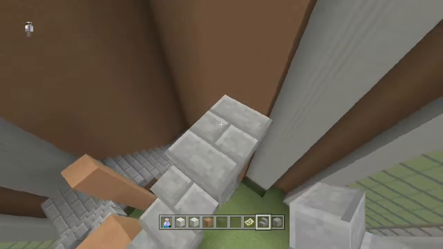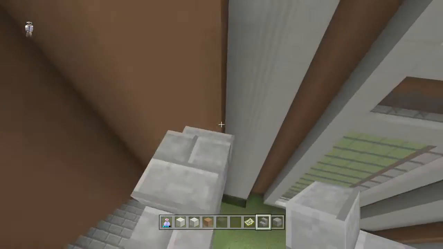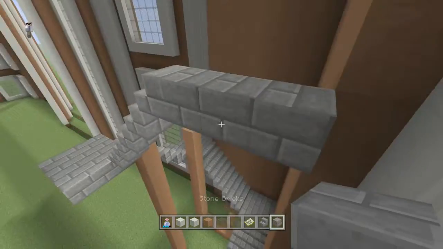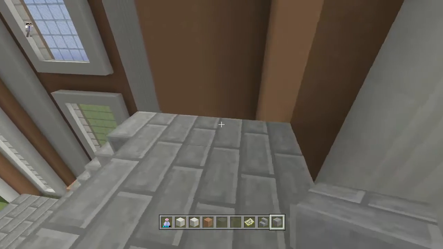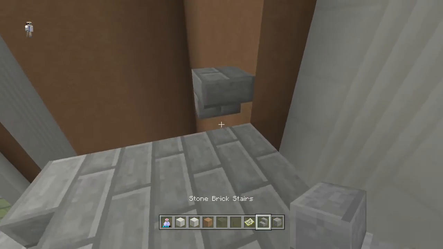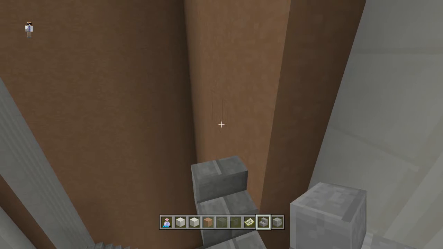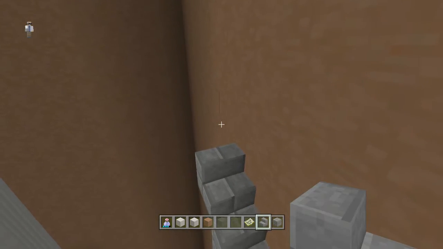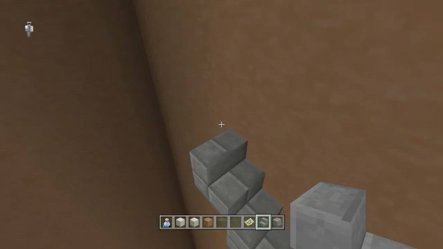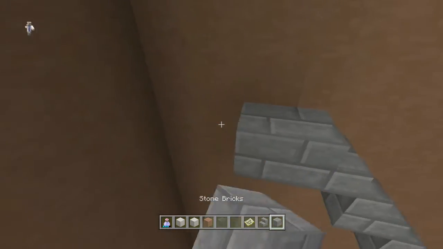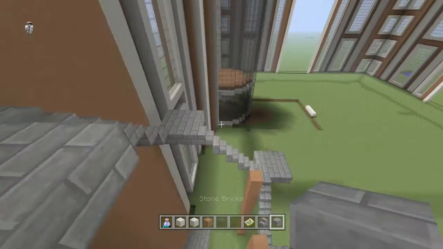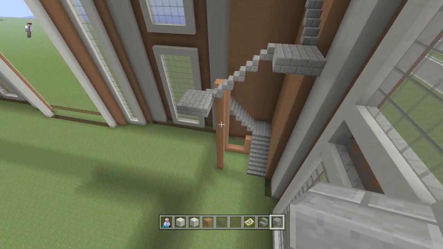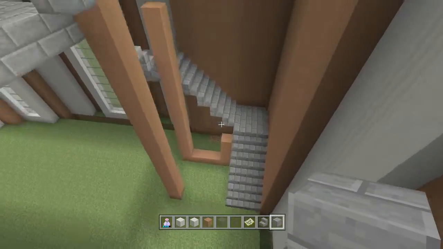So that's 3, and then 4, and then 5, and we should end up with the gap right here. 1, 2, 3. So yes, we have that gap. And then we go up again. And so I'll stop here in a second, and then we'll try to work out possibly doing windows on the outside. 3, 4, that's 4, right? And then 5. 1, 2, 3. Okay. So that's working out rather swell. I actually like it.